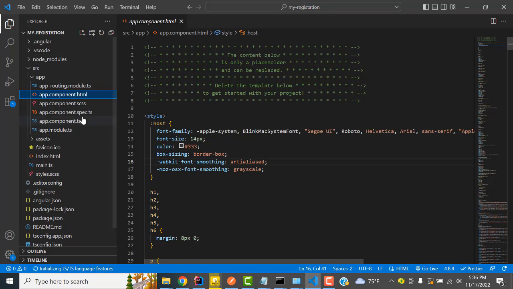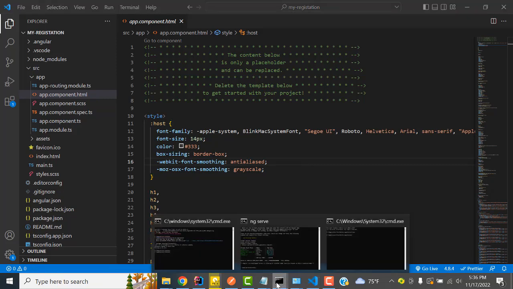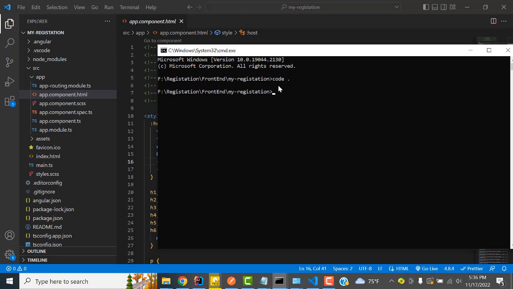Now I'm going to create a new component. Let's go back to my command editor. Here this is my registration. Here I write ng generate component, and my component is employee.